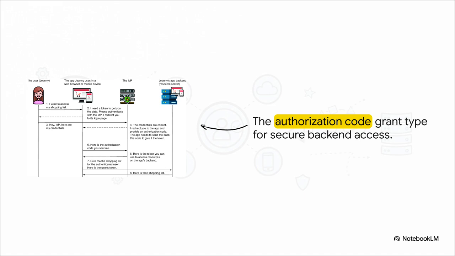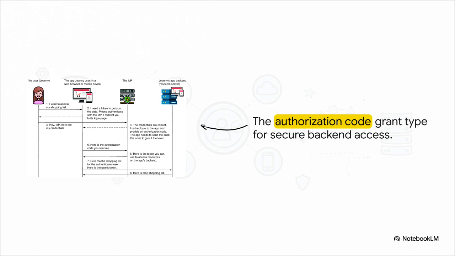The client app receives a request, but it basically says, hold on, I can't let you see this yet. I need a token to get your data from the backend. Go authenticate with the IDP. The app then literally redirects Jenny's browser over to the identity provider. Jenny types her username and password securely directly into the IDP. The IDP validates her credentials and redirects her back to the client app, but as it does, it hands the app a temporary, one-time use authorization code.